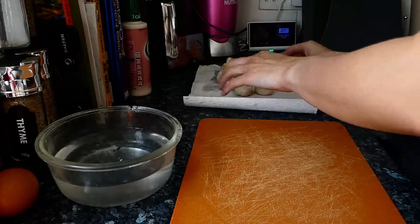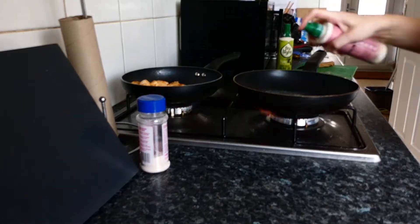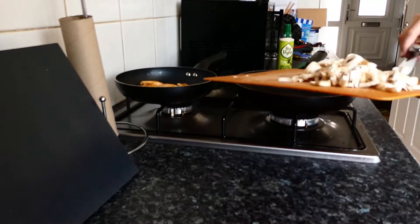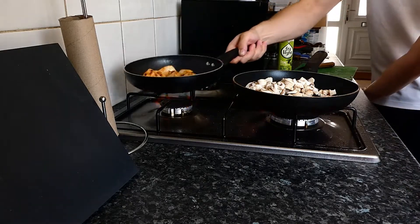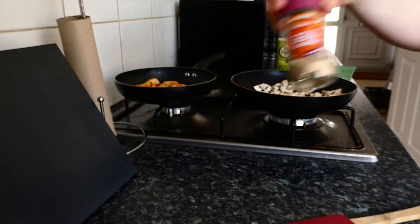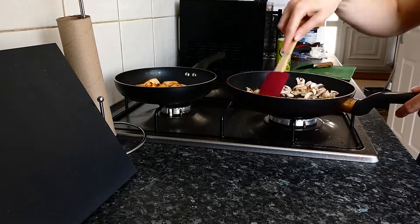I dry the mushrooms off to remove any excess dirt, then chop them up into little pieces and get them ready for frying. I put a medium pan onto a medium heat, spray the garlic fry light, and let the pan get nice and warm, then add the chopped mushrooms and let them start to cook. Then we add our seasoning — the pink Himalayan salt first, season to your taste — then the southern fried chicken seasoning, my personal favorite. Make sure to fully coat the mushrooms and let them cook through evenly.